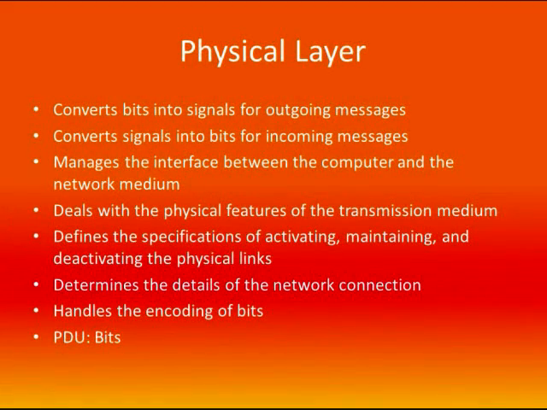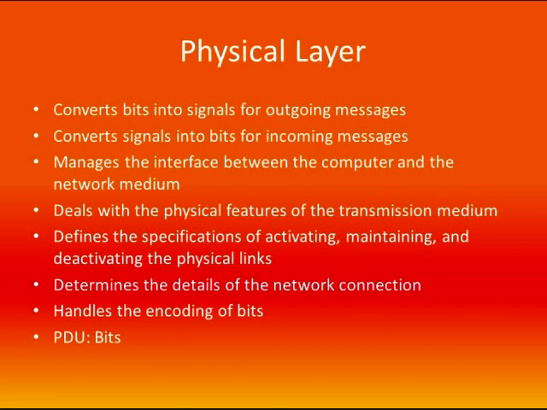The first layer of the OSI model is the physical layer. The physical layer's job is to convert incoming signals into bits and convert bits into signals for outgoing messages. The type of signals the physical layer has to deal with depends on the medium, so wires such as twisted pair or coaxial use electrical pulses, and fiber optics wires use pulses of light. This layer also handles all of the intricacies of transmitting bits from the sending to receiving end.